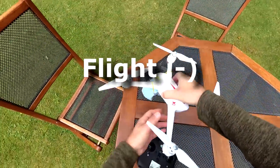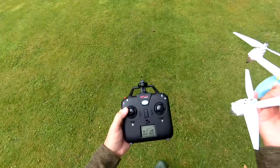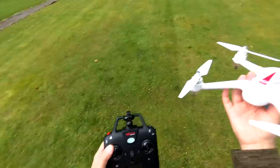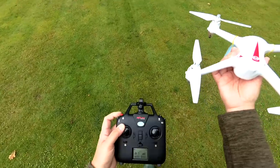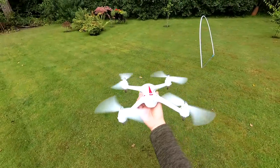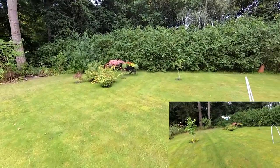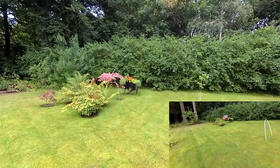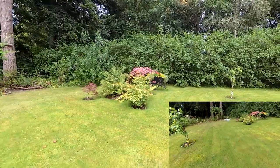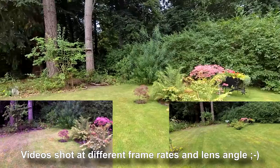We're going to try it on the white one first of all. We haven't picked up GPS signals — they're really struggling in the garden to be honest, it takes quite a while — so I'm just going to fly it without the GPS. You'll get smoother footage without GPS on anyway. No struggle with that weight, which you wouldn't expect. Let's start the video on the actual camera on the quad as well — obviously it's going to drift around because it hasn't got the GPS locked on yet.